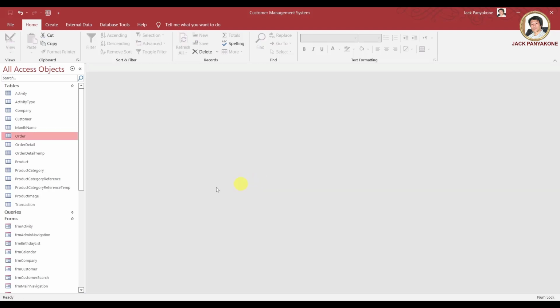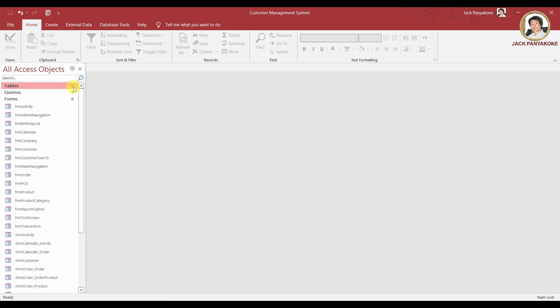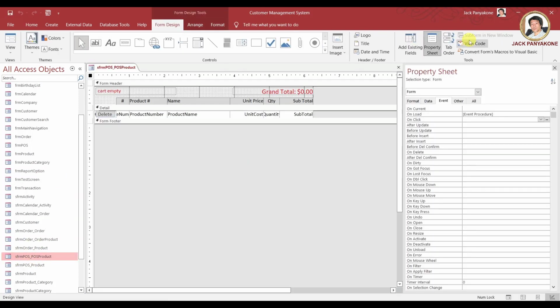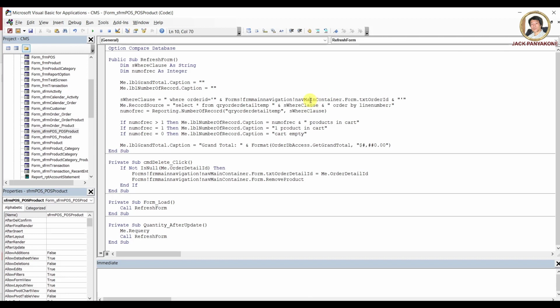So in this POS subforms, this guy, I'll show you. See this guy right here? We need to fix that. It no longer uses the navigation, but it does use this POS.